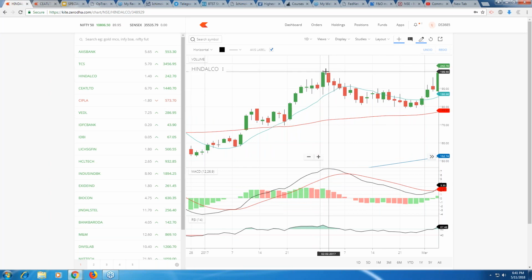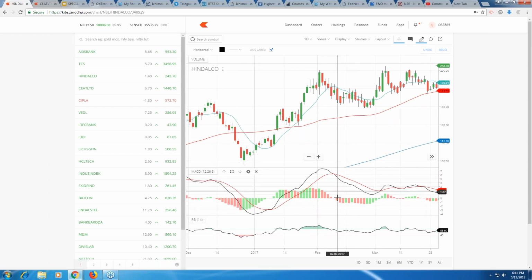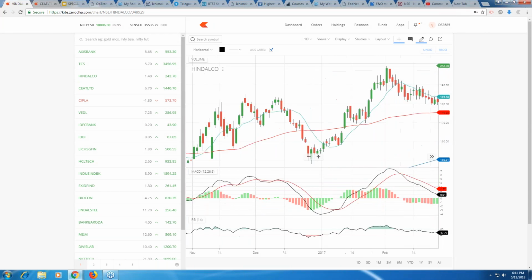This candle is a bigger one. The candle out here is within the body of the previous candle, and see here MACD crossover, RSI crossover, and the stock has come down, right? Hope you are understanding this bit. This is a bearish harami, this is MACD crossover here, and this is RSI crossover, and hence you see this massive downfall, right?